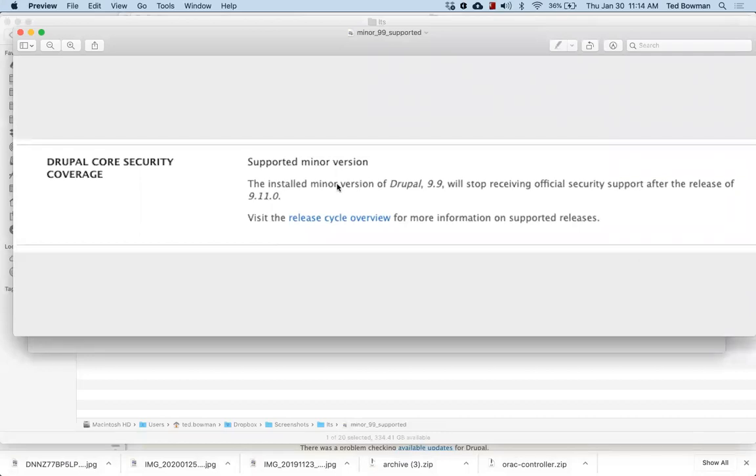And here we're saying that in this case, we're on 9.9.1, say, and 9.10.0 has not come out. So this would be the same case as if we were on 8.2 and 8.3.0 has not come out. It's not a warning. It's an info, right, because they're on the latest minor.